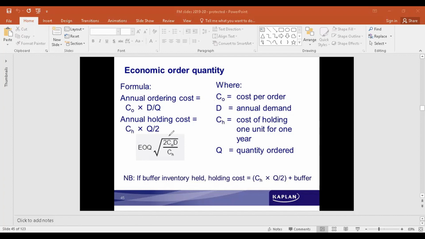So economic order quantity. In terms of inventory, there are certain other aspects which we have to focus on. Let's say that this is the total demand per year, the maximum requirement of quantity that would be purchased and maintained by the stores department. But as they consume this material, it keeps reducing. As it keeps reducing, we would see that there is a need for another order to be placed.